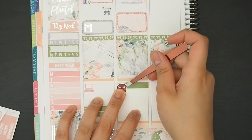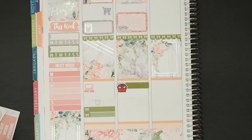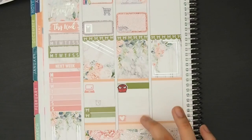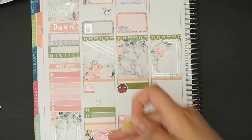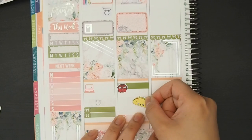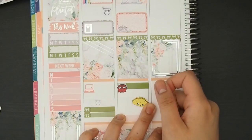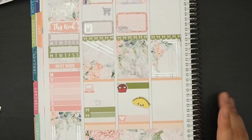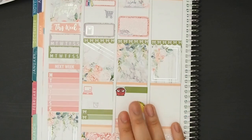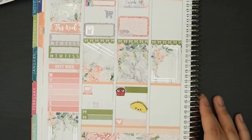So I have this design. It's like an angry, I don't know, alien. I don't even know what that is. But yeah, it's just me. I was not happy, so I'll note this down. Even though Cinco de Mayo was the full day, I'll just put it down there. And then we had, even though this is a taco, burritos for dinner. And that was awesome. Okay, that is it for Tuesday.